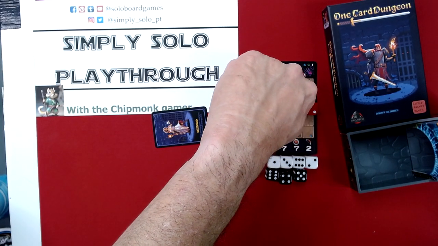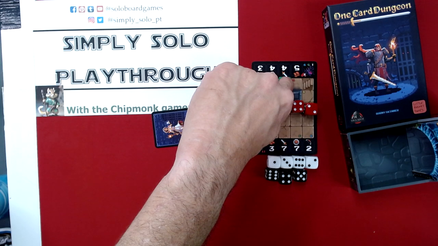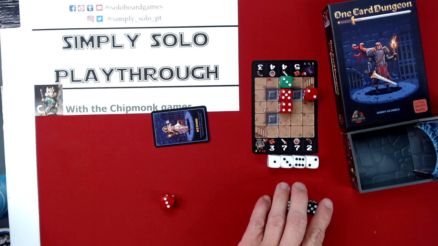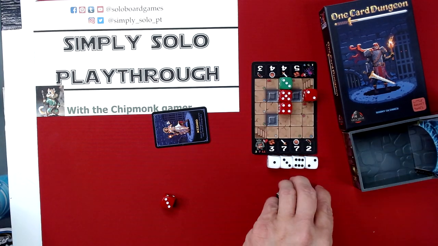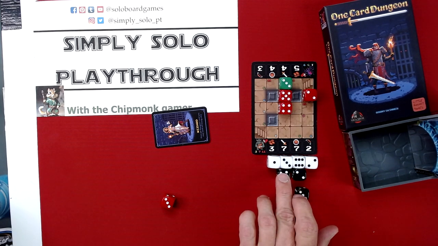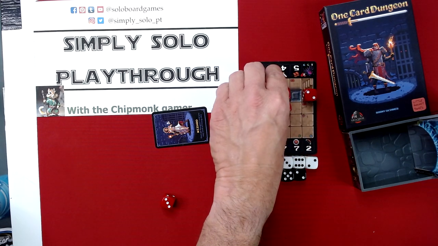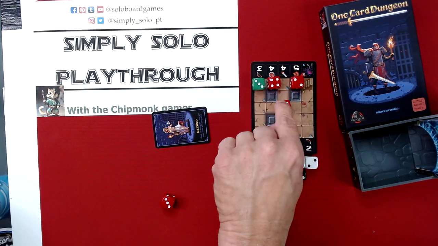We will move 3, 5, 7. Nope, just 5. He'll move 2, he'll move 2, and he'll move 2. Two, three, five. So we'll take the 8. We'll take the 5 and the 4. That gets this one down to 4. Move 4. He'll move 3. Move 3 and move 2.